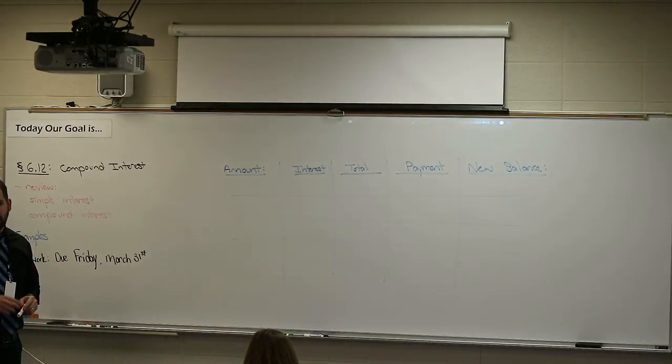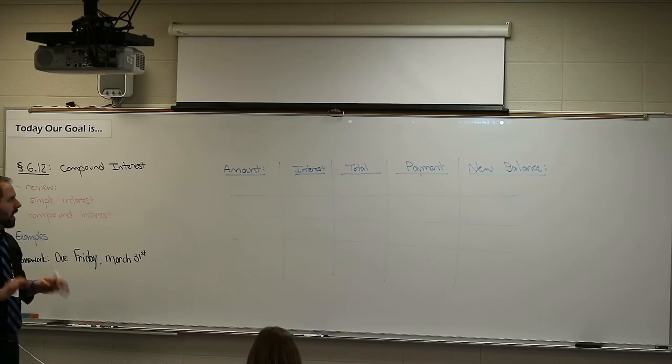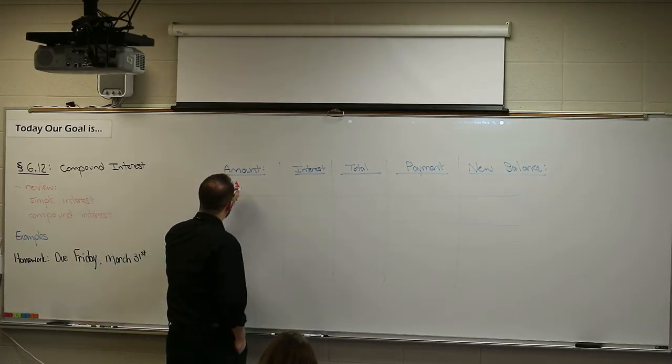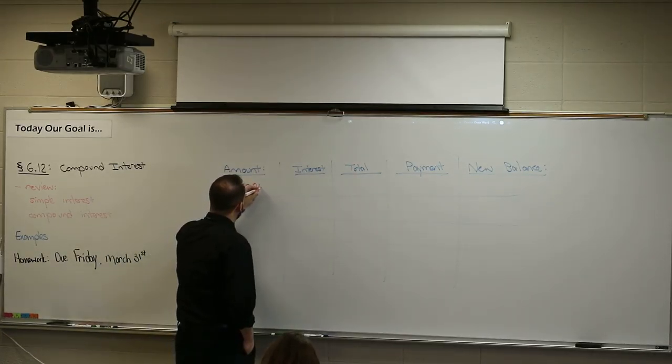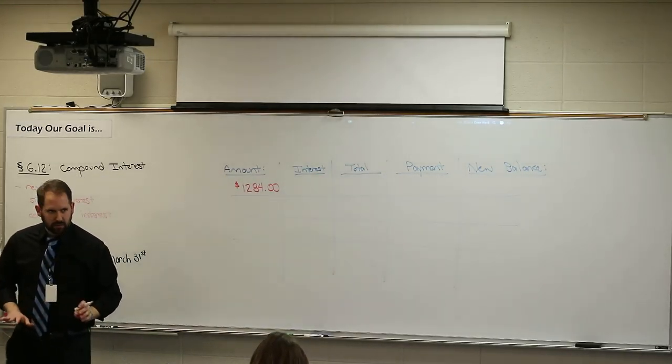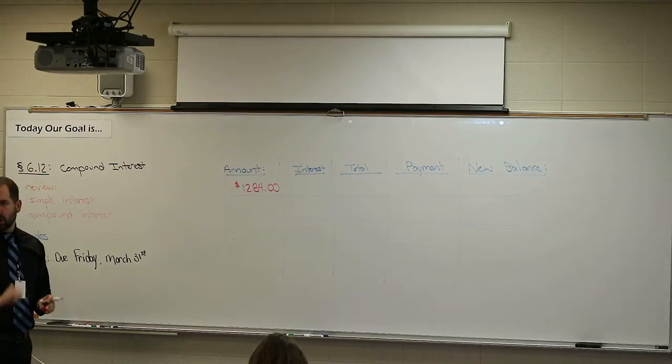Okay? So now, the credit card statement we're going to do, we're going to buy a brand new MacBook with a credit card. Okay? MacBooks, as of today, they went down in price. They're $1,284 today. So you're going to borrow $1,284. You get a brand new MacBook Pro, 13-inch MacBook. They went down in price a little bit today. Okay, so we're going to buy a MacBook on a credit card.